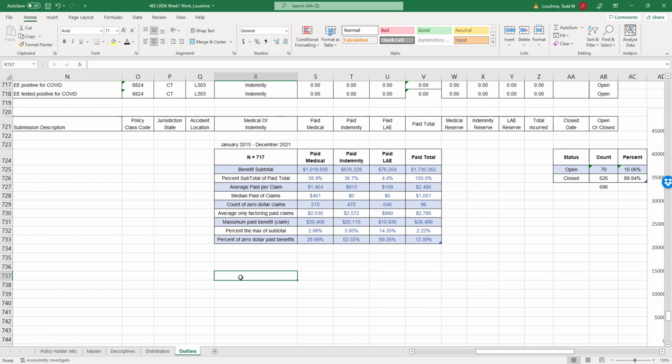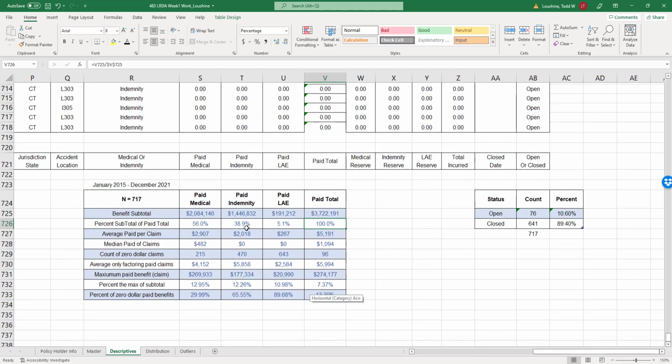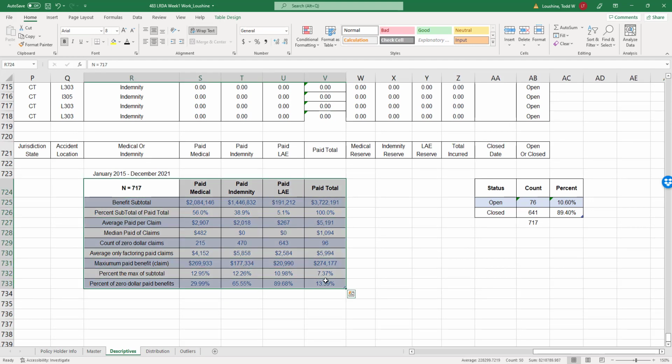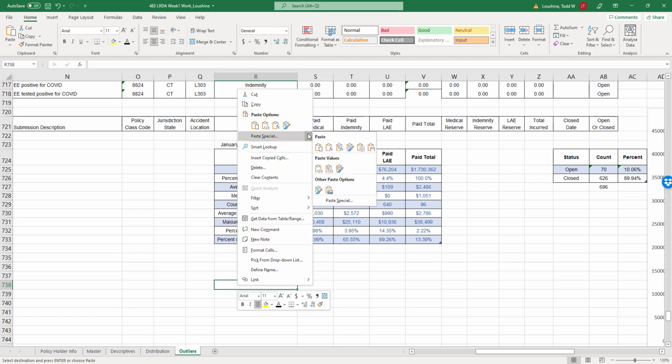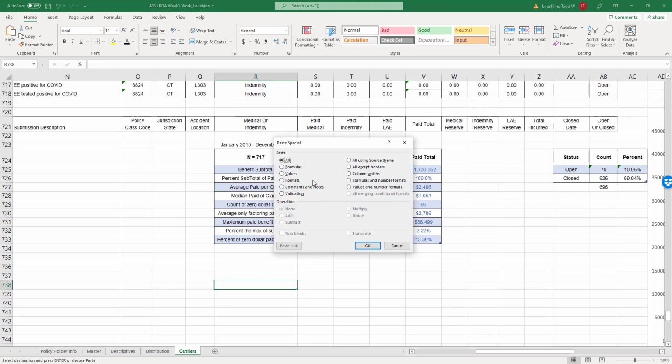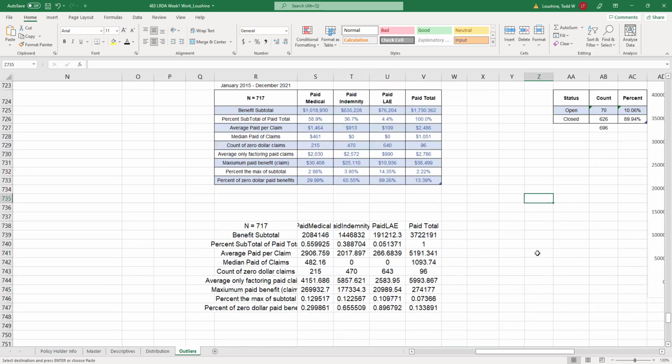To compare what was there before, I'm going to go equal sign. Actually, I'm not going to do the equal sign thing because it didn't work in class. So this is the original. So I'm going to copy it. And I'm going to leave a couple spaces there. I'm going to paste special. I want it to be linked, I think. Special paste. I want to do the values. Operation. Nope. Okay.